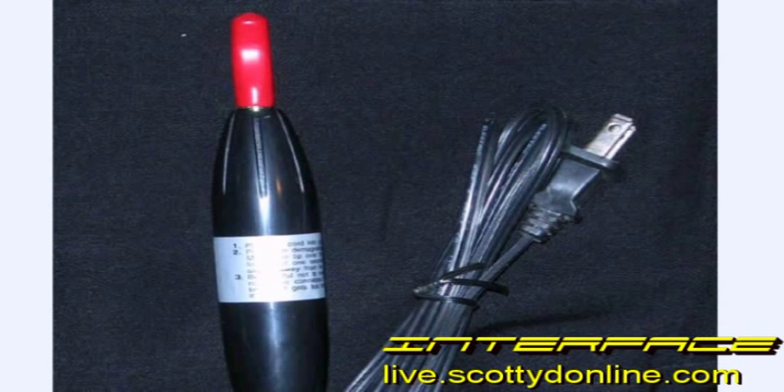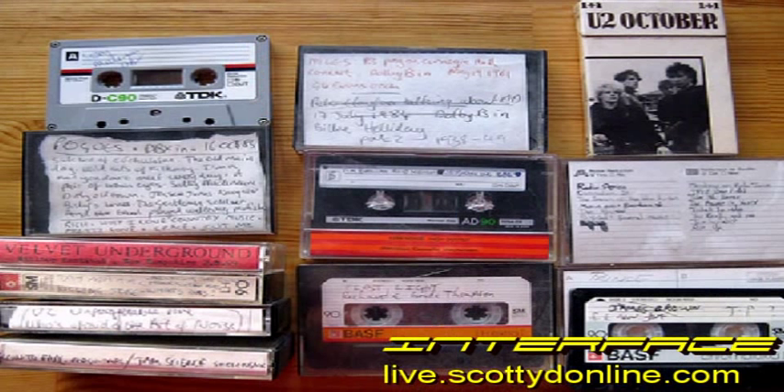I use a demagnetizer when I get old tape decks that I'm restoring, to make sure that my tapes will be safe when they're played back. How often should you demagnetize? Once a year is a good idea. However, if you're using a tape deck you bought brand new and you're simply playing back tapes in it, you may not have to demagnetize the machine ever. But if you're buying used tape decks at yard sales, I strongly urge you to get a demagnetizer and demagnetize the heads before you play back any of the tapes in your collection.